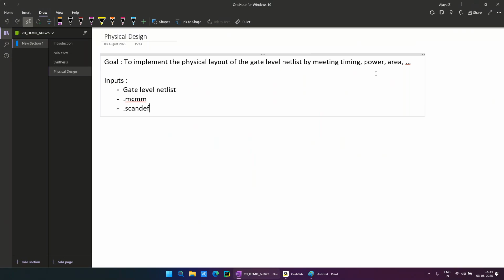Scandef, dot tf, dot upf, dot ndm, dot lef, dot lib, TLU+ or nxtgrd. Okay, these are the set of inputs which you are going to provide for your physical design.